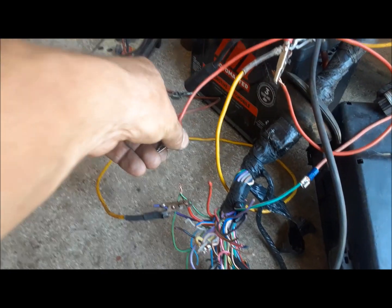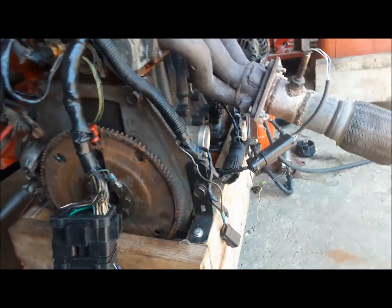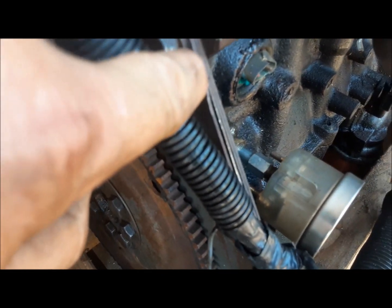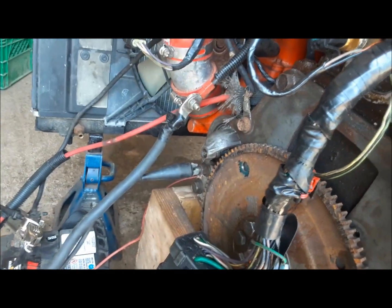I'll do it here. You'll hear the fuel pump buzz. Hear that? And you can hear the ASD relay in there clicking. What I did is bolt it to this wooden stand with a couple of brackets. To support the starter, rather than using a whole bell housing, I just stacked four steel separator plates together, not the aluminum ones from the later cars. These are the steel ones from the earlier cars. You stack four of them together, and that's all the strength you need. It holds the starter, no problem.